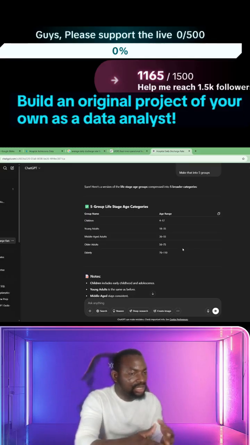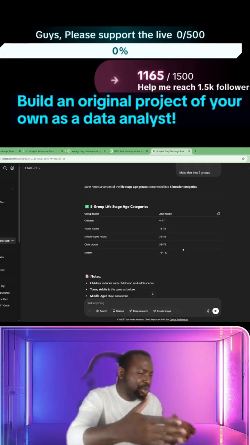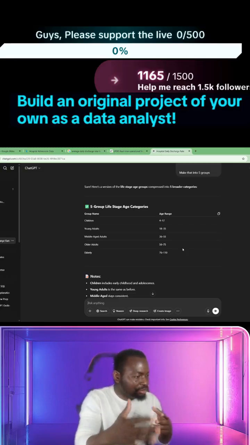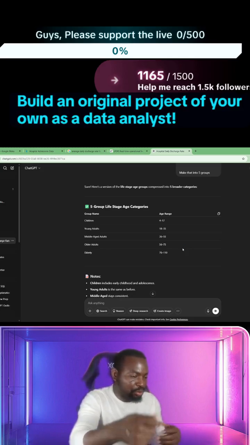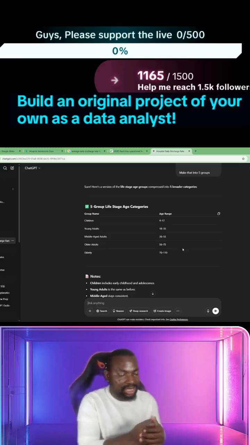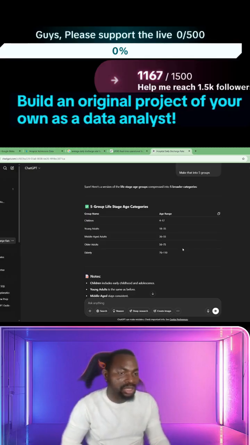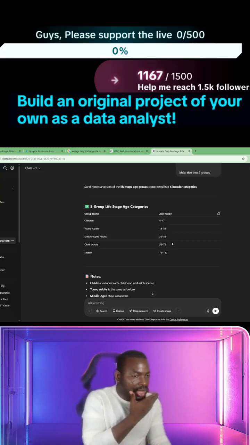But for now, since our data, we don't have something like that. We are our own stakeholder. So we are using ChatGPT to brainstorm. And even in the real world, you can brainstorm like this. The most important thing is that you shouldn't upload your company's data into ChatGPT. Do you understand now? Because of GDPR, data protection policy. So you have to be careful. So right now, it has given us all this: 4 to 17 young children, 18 to 35, 36 to 55, 55 to 75, 76 to 110. So I have my grouping already.